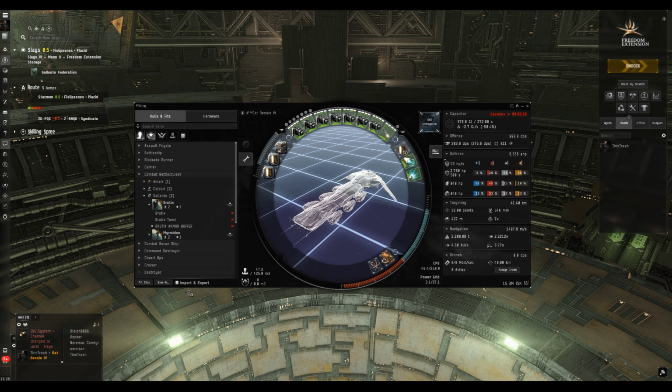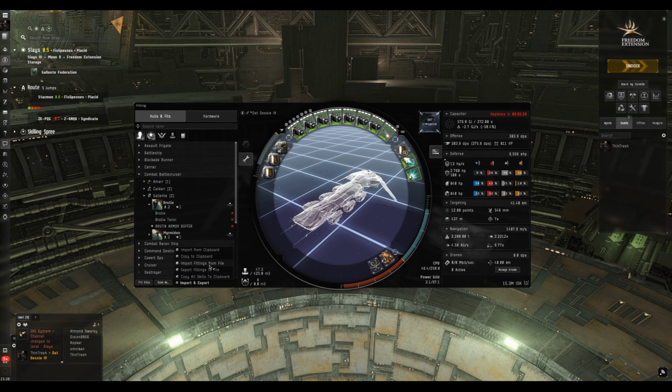I'm going to carry on along the bottom first. We've got the import export tab. Now this is import from clipboard, copy to clipboard. So literally cut and paste. So in the videos I usually put in the description the fit that I've used in that video. You can just copy all of that stuff from the description and then paste it straight into the fit screen just using these commands here.